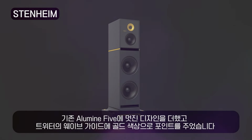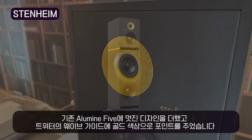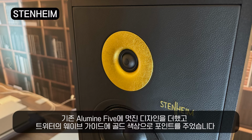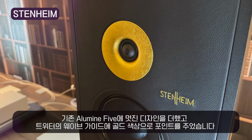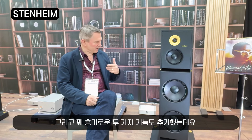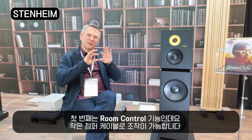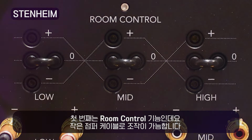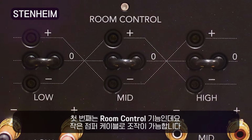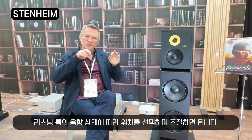We wanted to have a really nice looking integration with the Alumine 5, and we have also added a little portion in color, the waveguide of the tweeter. So we have added also two functions which are pretty interesting. One is the room control. You have the possibility to, with a switch, with little jumpers, select different positions depending on the acoustic condition of the listening rooms.